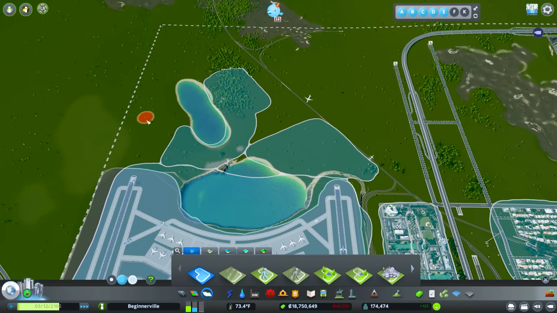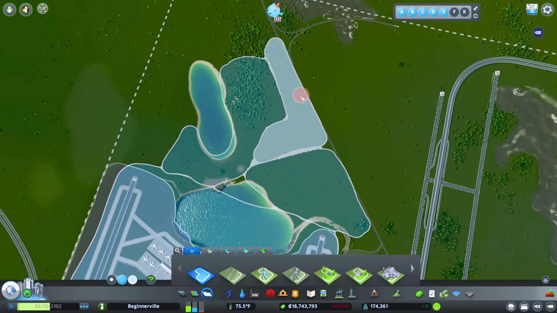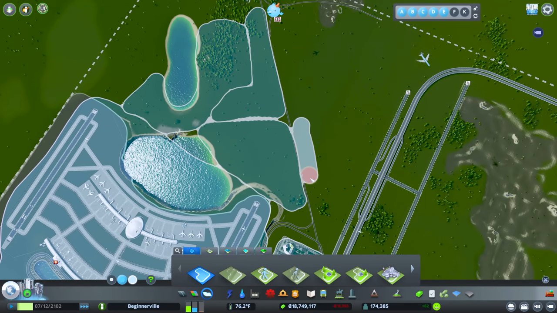And then we are going to do some more high density kind of mixed in here, butting up against that train line. The reason we're doing this is because we're going to do a train stop right here in the middle. I want to do something big. On the other side, we're going to do another high density neighborhood going all the way down, butting up against the road. Then we're going to have this cut across. Probably going to have this one go all the way down, though.